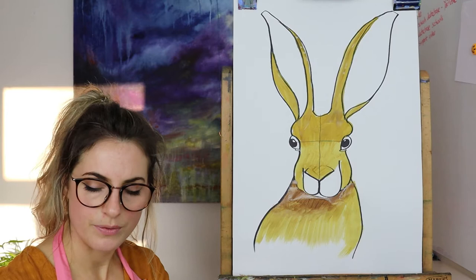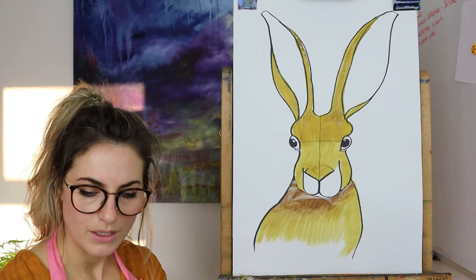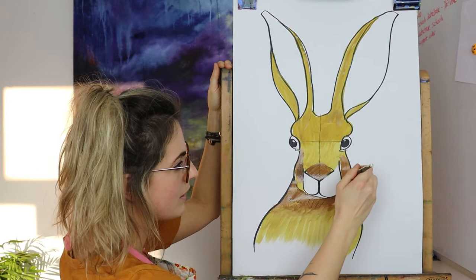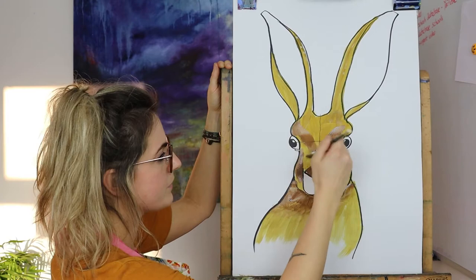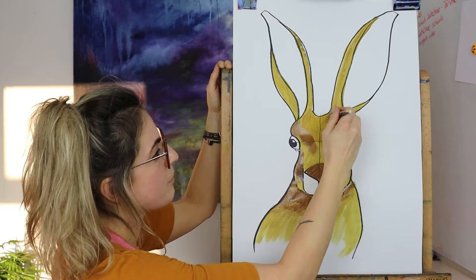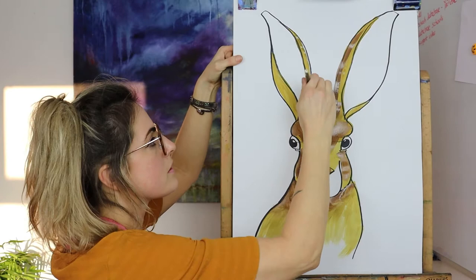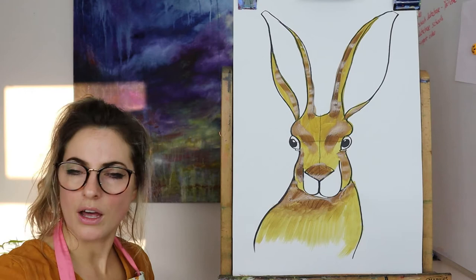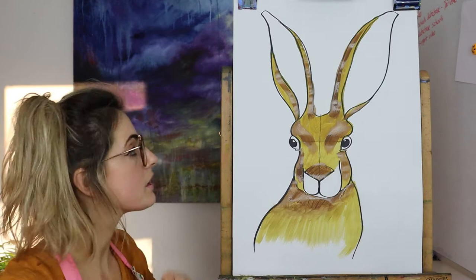That would look like shadow underneath the hare — it looks really cool. I'm gonna do the dark brown about here, and I like the nose being dark brown. Under the eye — kind of like the idea of that — so I'm just blotting it here and there, looking at my picture as I do it. The light brown was a base coat — it's like when your parents paint a wall and they put an undercoat. This is your undercoat and now you're gonna add the detail.